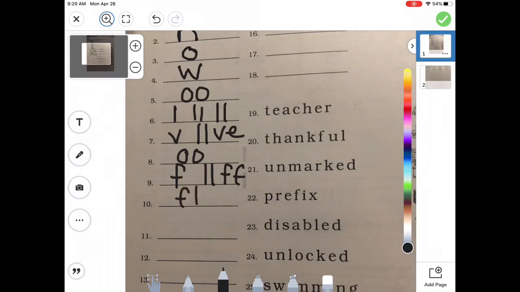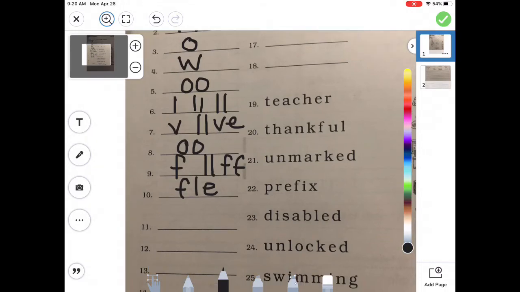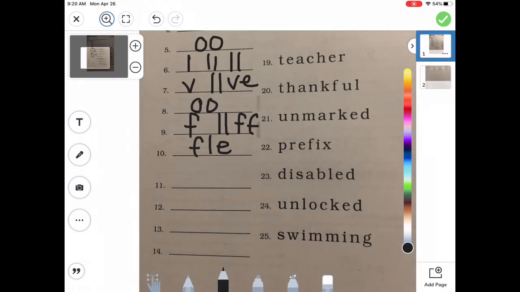Final syllable FLE. Good job. All right, let's try to spell some words with some of those endings. Are you ready? The first word we're going to try to spell is letters. Letters. So I have L, then the E, T. So let, and then I need my next syllable, ter. So T, ER, and then S, letters.